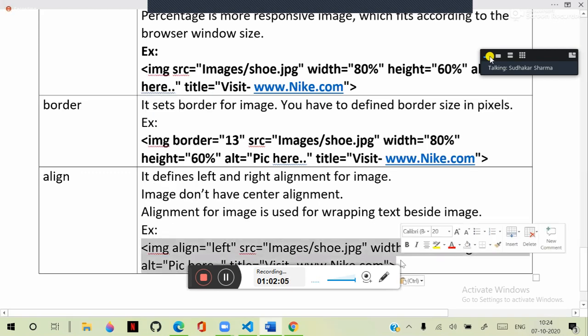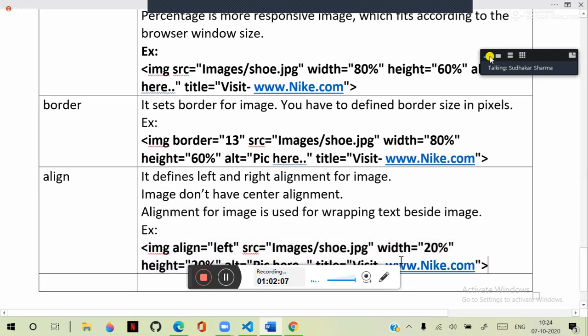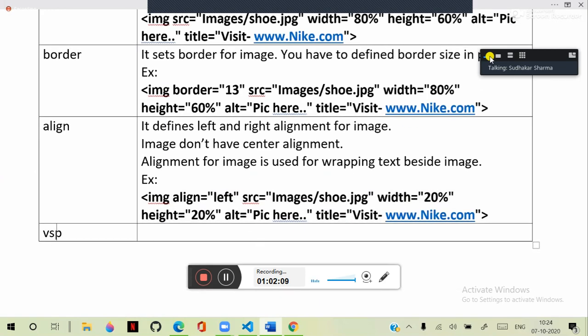And when you are setting the alignments, you have another option. We can set V space and H space. This is nothing but vertical and horizontal space.